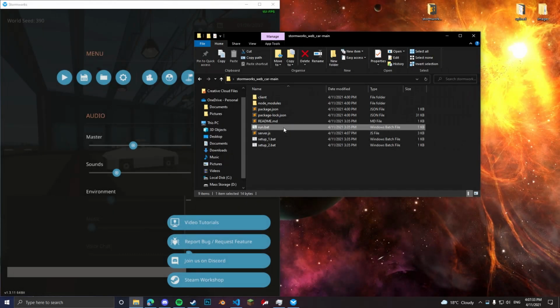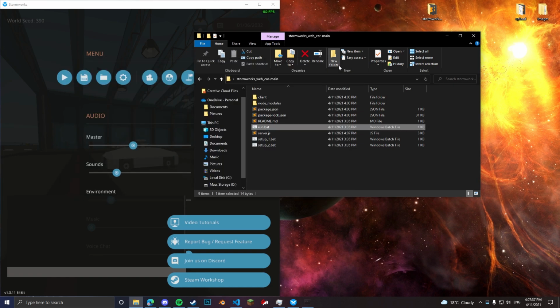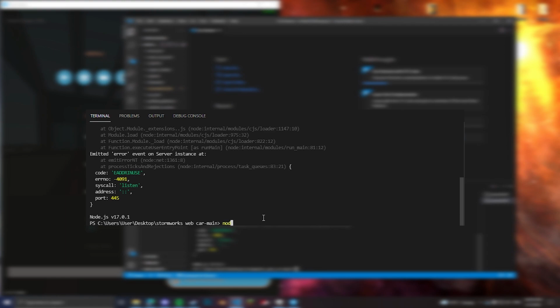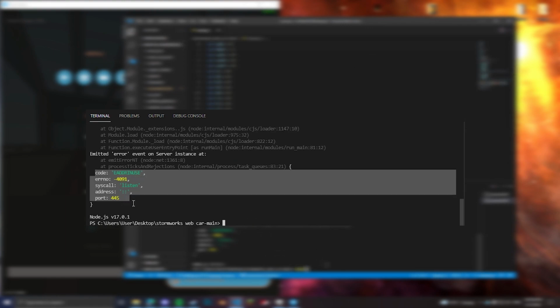After recording that previous segment, I encountered an issue where the file would open up and then close instantly. I solved this by going into Visual Studio Code and taking a look at the console output, and sure enough the port was already in use. So if you encounter this issue, try changing the port.